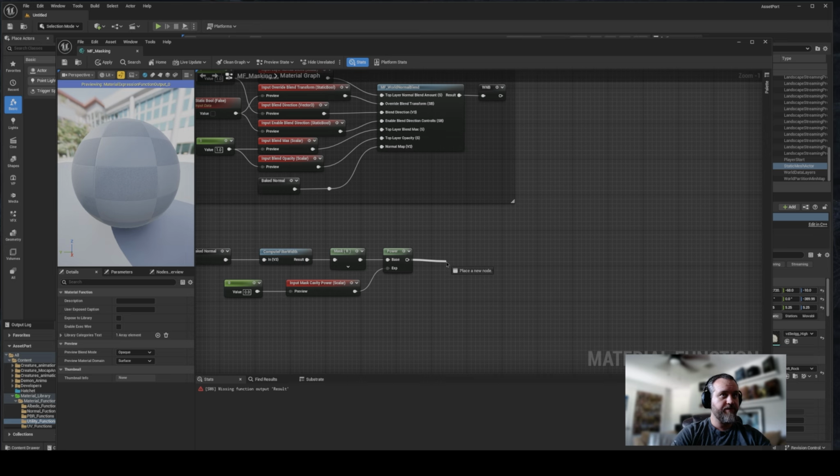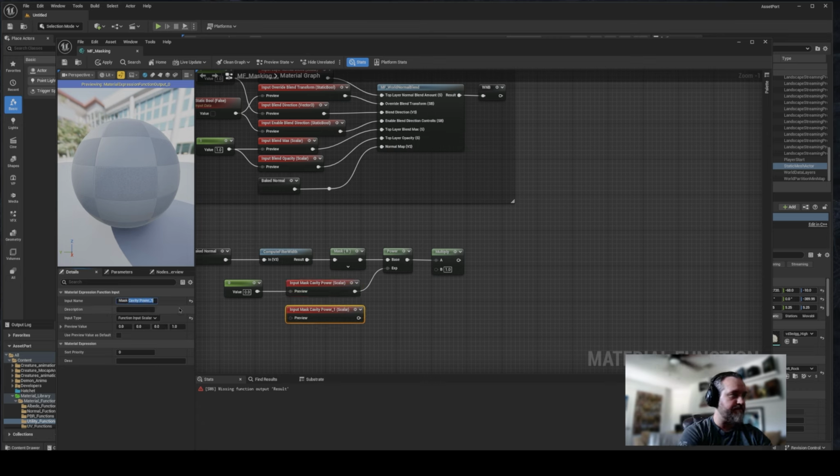Off of the power, we're then going to multiply by dragging out and hitting M. We're going to need another scalar parameter, so I'm just going to copy this one, and we will call this a mask cavity strength. So another interjection on these two function inputs here, I would just leave out the actual tag cavity and just use mask power and mask strength.